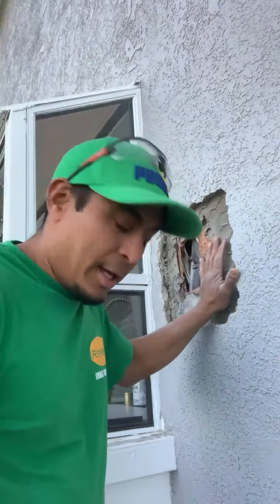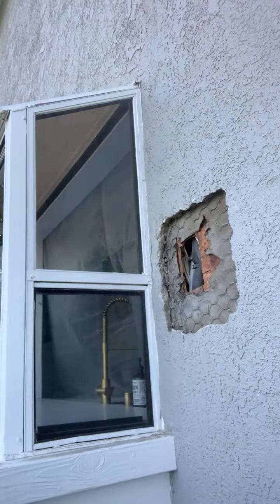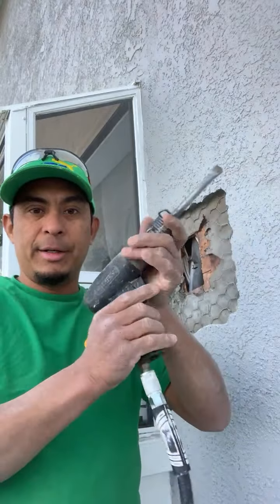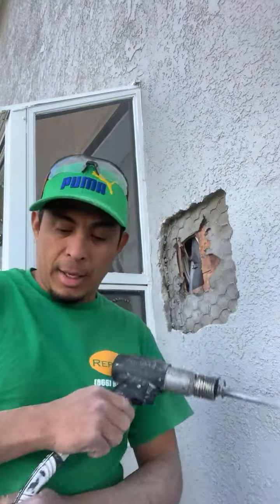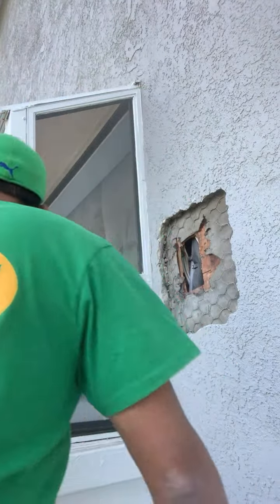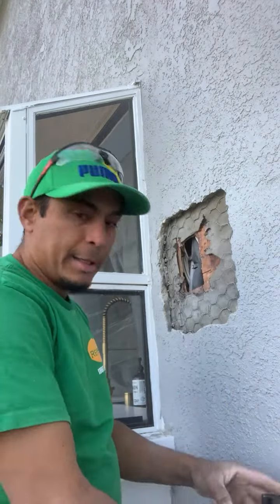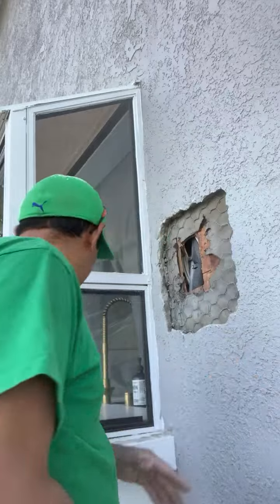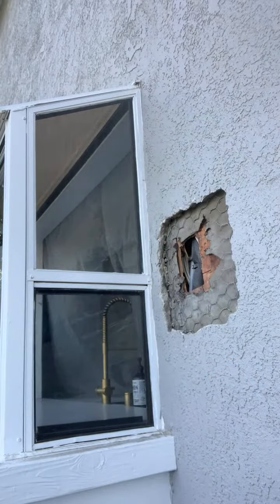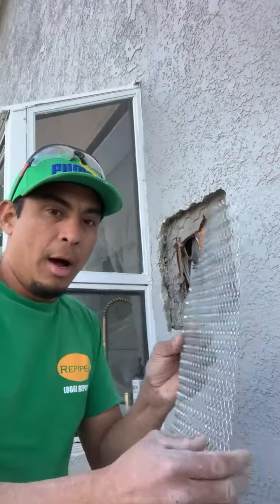Like I do in this case, I already break the cement around with this little tool in here, hammer air, something like that. That's the name. So next step in here is put the paper and put the wire. I have mesh wire, but is this kind of mesh, okay? This come in 3 feet by 8, the pieces.